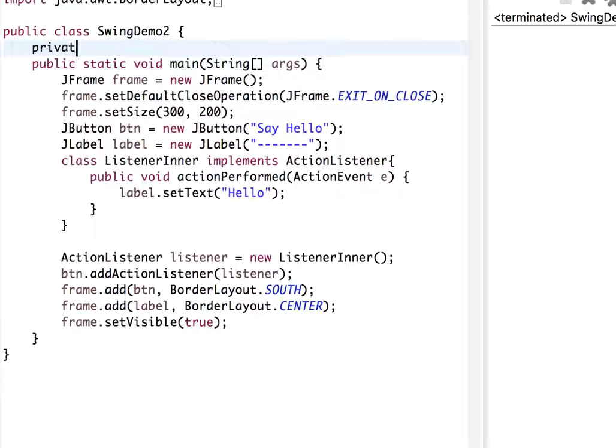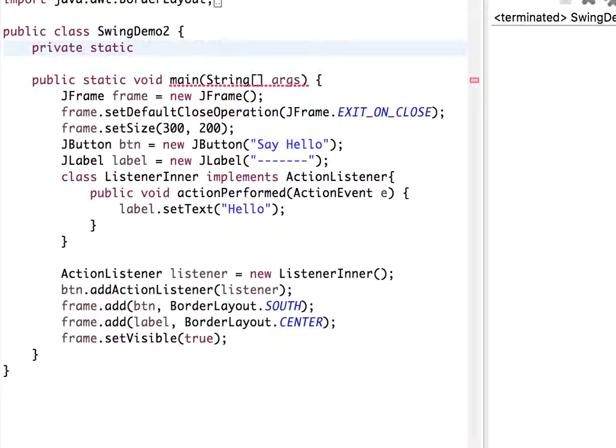I can keep it private, and this is static. Here I say int balance, and initially let's make it 1,000.